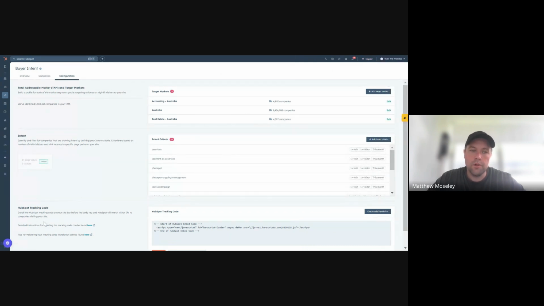So how it works: if your website is built on HubSpot, the tracking code will already be inserted. If it's not built on HubSpot, you may just need to check on the page and insert this tracking code. So this is where you might need a bit of a technical hand with different things, but you can embed it fairly easily. But if not, if anyone needs a hand, we can help them out with that. From there, we've got our next tab, which is our companies tab.